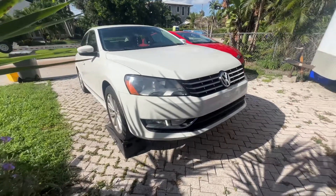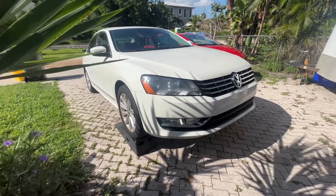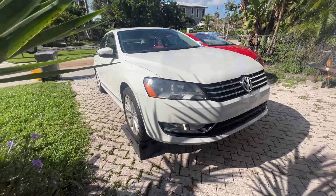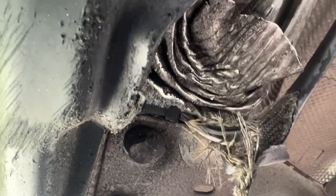To get to your O2 sensor, you're going to want to get it off the ground a little. I use ramps for this one. Today we're going to check out the O2 sensor because it shows we have a bad — something or other. And as we look at it, it looks like we hit something and tore the O2 sensor wire, so we gotta peel that back.